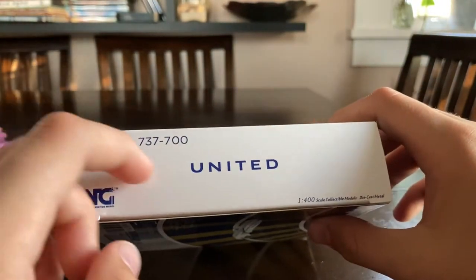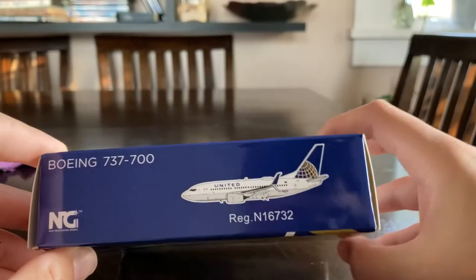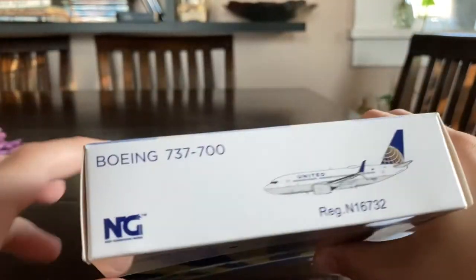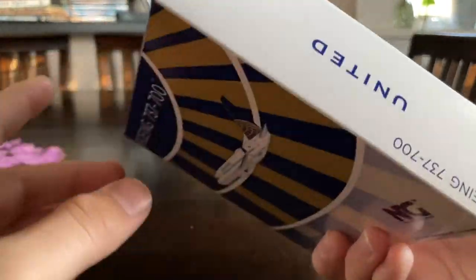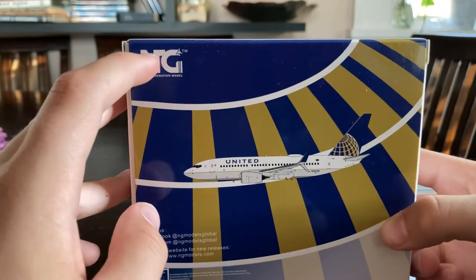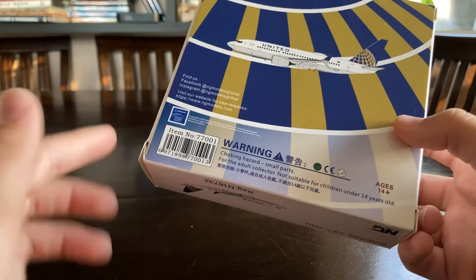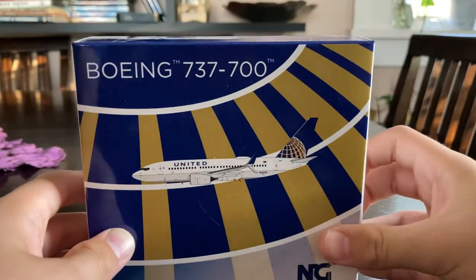On the other side, it's basically the same. And this is actually interesting — on the top of the box, it's actually blue, while the other three sides of the box aren't. So that's something that's a little quirky of NG, but that's what makes them special. And on the back of the box, you have the NG logo, the Continental Globe theme once again, the clip-out of the aircraft, and of course all the liability information, ages, item numbers, and a lot of other stuff. Let's open the box.